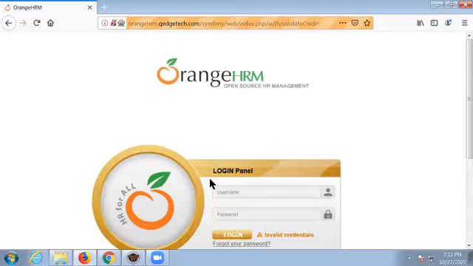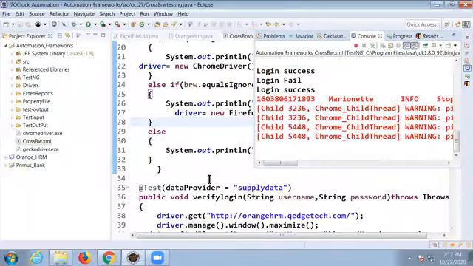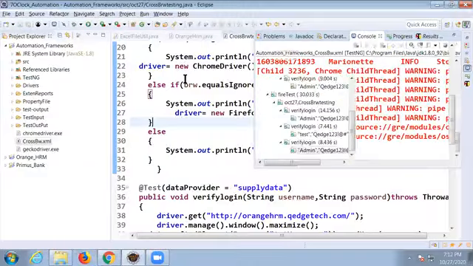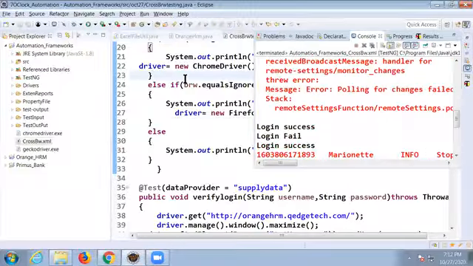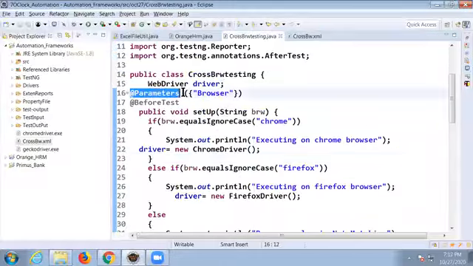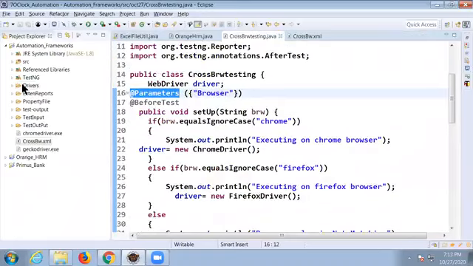One we give valid, one we give invalid. Whatever test case, you can run even your frameworks also via this. We did cross browser testing with the framework, right? In preconditions, we have defined. That's what I'm defining in precondition only. The reason is, in precondition we are launching browsers, yes or no? That's why I defined parameters also in precondition, not in test cases, basically. Now, let me check it out.